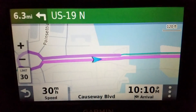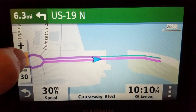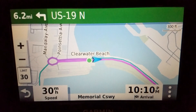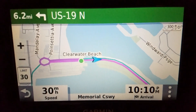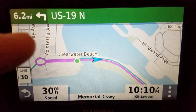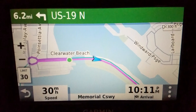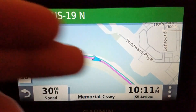Now this is the nice part — you can see it says 120 feet up here. If I back up to 300 feet, having it in this view with the auto zoom off is the important part. This essentially now acts just like a paper map, except it moves along as you move along.